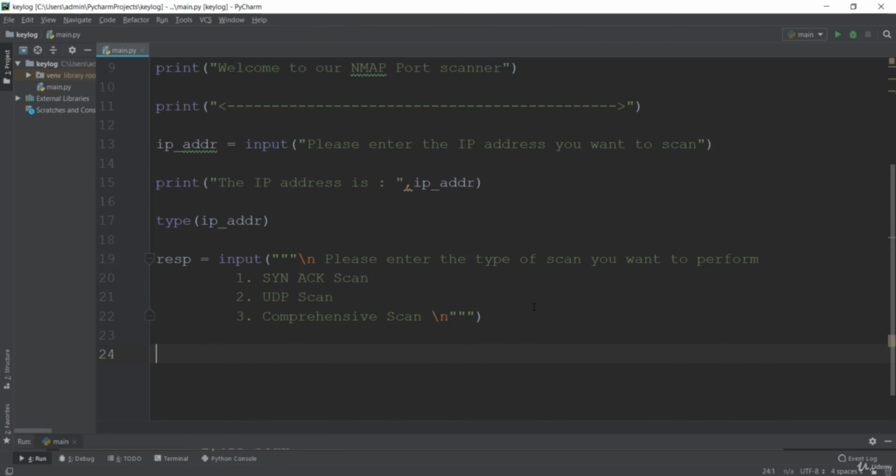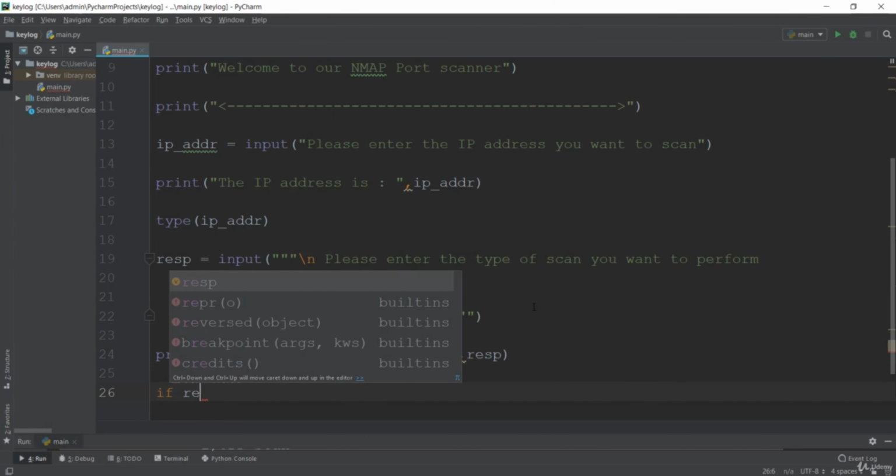After that they will get that number. I'll print you have selected option, and that will be res, which is basically the number. Let's check now.